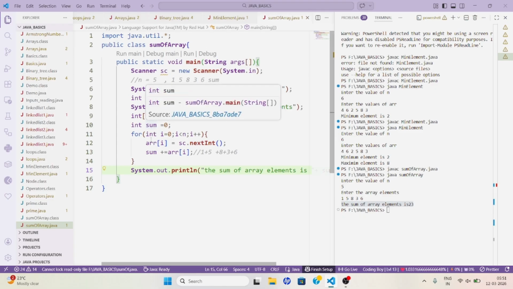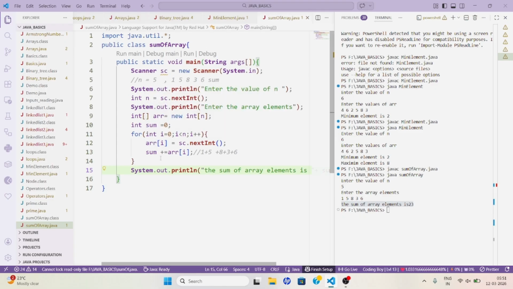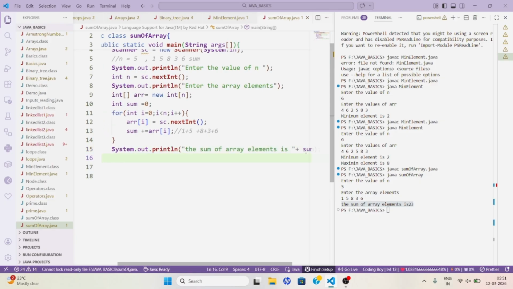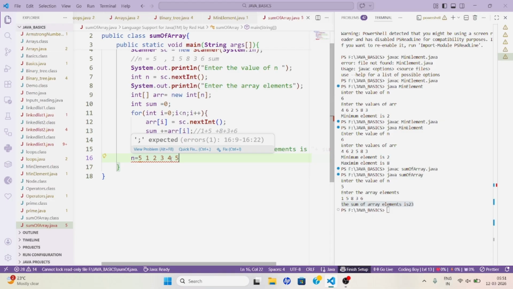When they ask to find the sum of n array elements, that means if n equals 5, the array will contain 1, 2, 3, 4, 5. If we need to find the sum of these elements, you had better use the formula sum equals n into n plus 1 by 2.